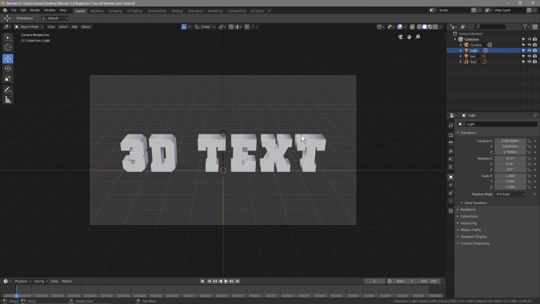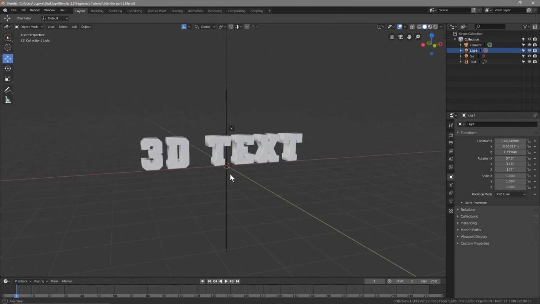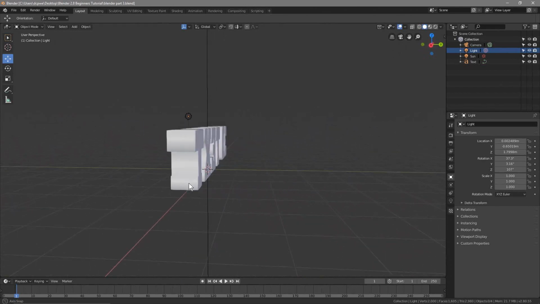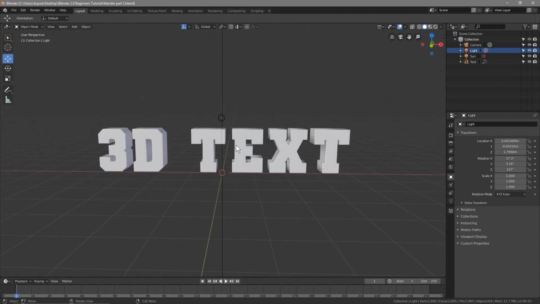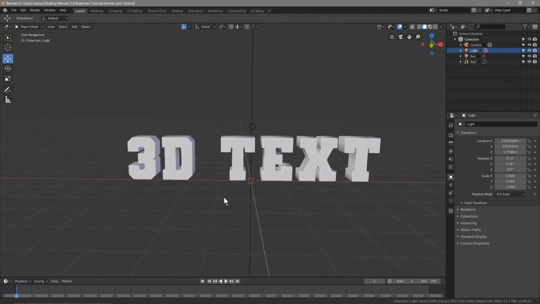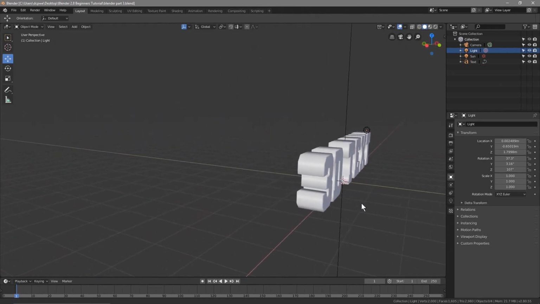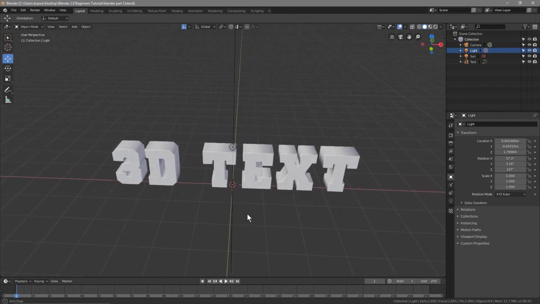So we learnt a few of the main keys that we use in Blender. We use the middle mouse button to rotate around objects. So we looked at that in part 1. We used the mouse wheel to zoom in and out. We looked at that in part 1 as well. We also looked at panning the 3D viewport, holding down the shift key and using the middle mouse button so we can pan around objects and see them from different angles. So this allows us to move around objects and see them clearly in the viewport.